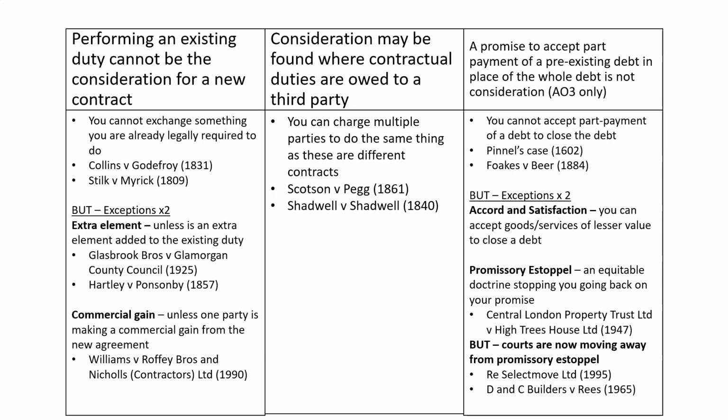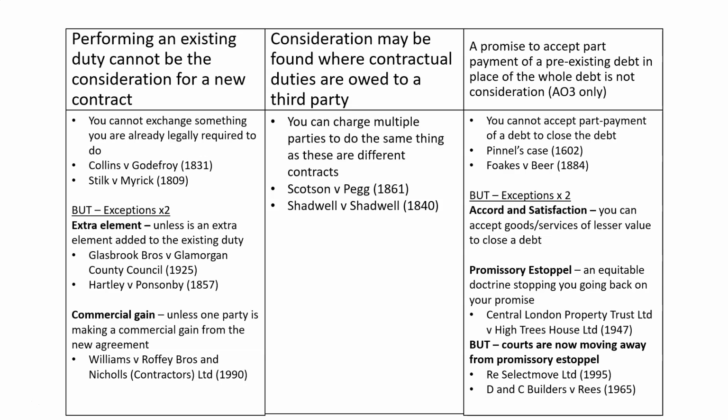And therefore, the fact that it was much more dangerous now and they were doing a significantly bigger proportion of work meant that they were offering an extra element on top of their pre-existing duty, instead of just performing an existing duty. So they were entitled to be paid the extra money in that case, in contrast to Stilk v Myrick.